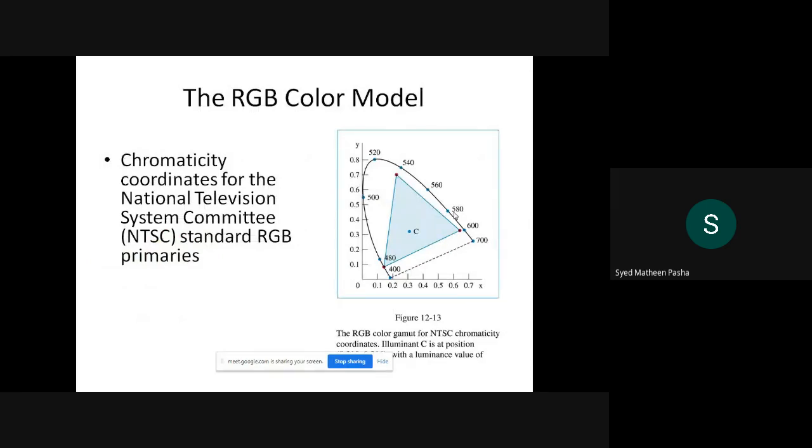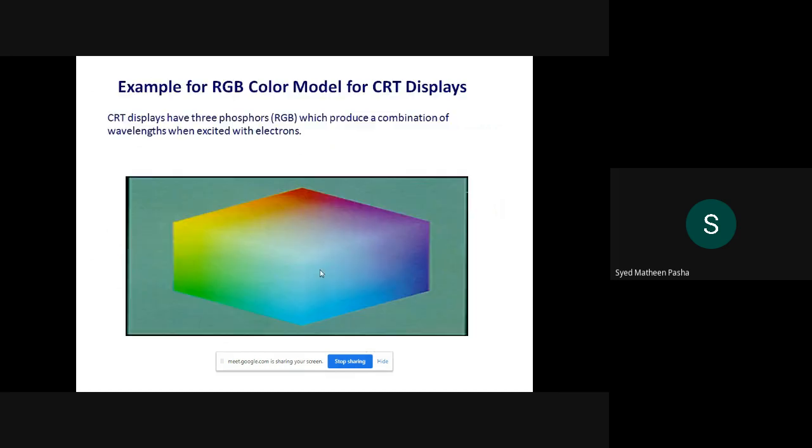And then we saw the RGB color model with the help of color gamut, giving the example of the National Television System Committee, which uses standard RGB primary colors so that it can represent the video or audio presented on the screen. So we saw an example of the RGB color model for CRT, that is cathode ray tube displays.